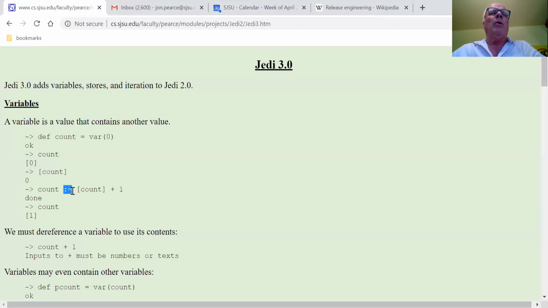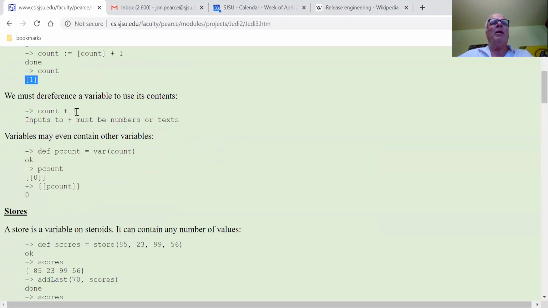The colon equals here, this is the assignment operator. This will be a new kind of expression. The left-hand side is going to be a variable. The right-hand side can be any expression. What it does is it takes the value of this expression, executes the expression, gets some sort of value, and it stores it. It changes the content of the variable. The variable doesn't change, but the content does. So here, the value of this expression is 0 plus 1. So the value of this expression is 1. And now when I ask what count is, it's a variable, but now 1 is inside of it.